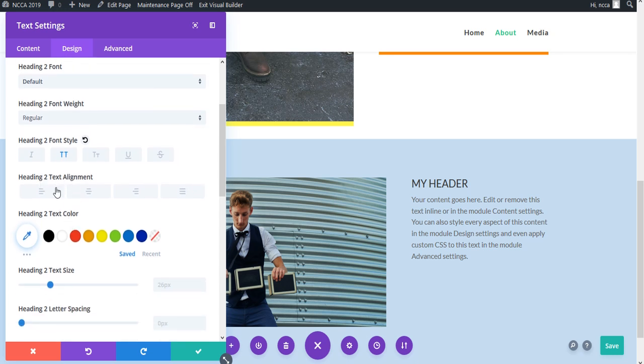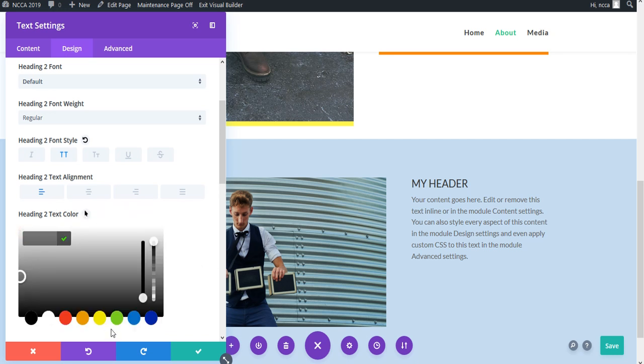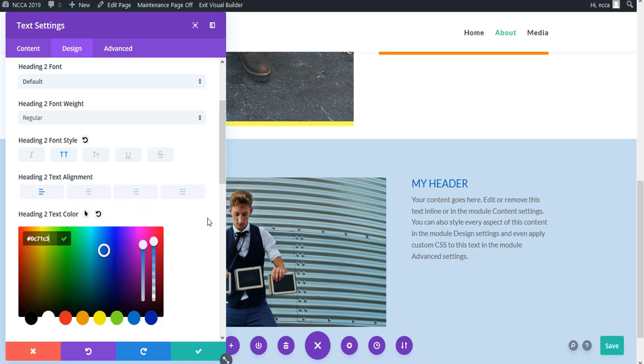Where do I want to position my text? Well, at the moment it's automatically positioned over to the left. Centre, right, and that means justify. That really only works on large blocks of text. I can show you that on that text in a second. I'm fine with where it is. Colour you've seen. We've done colour lots of times. Let's choose a kind of blue. Yeah, that'll do for now.